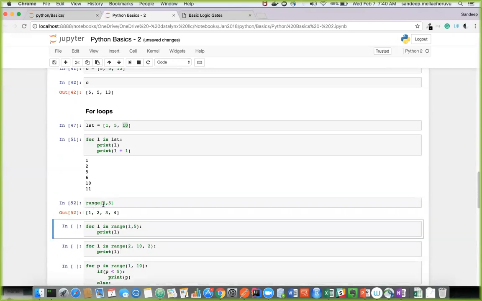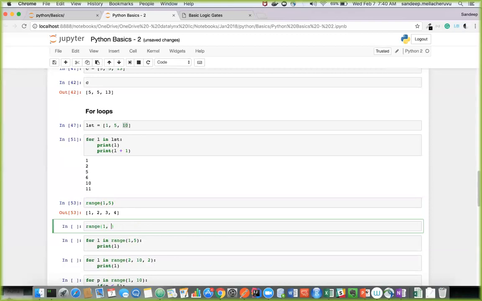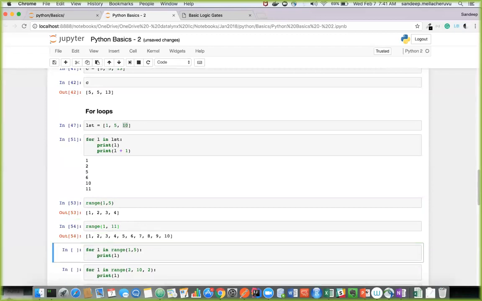When I say range 1 to 5, 1 is including, 5 is excluding. What the range function gives me is a list of integers. So I'm saying range of 1 to 5. What is it giving? 1, 2, 3, 4. What it means is that 5 is excluding. 1 is always including. So for example, if I want a list of 10 numbers, I should give 1 to 11. If I give 1 to 11, it will give a list of elements from 1 to 10. So range is such a function which will give that kind of a list.